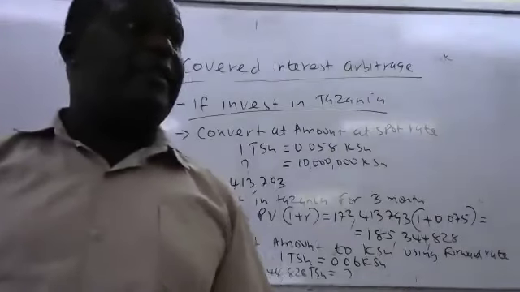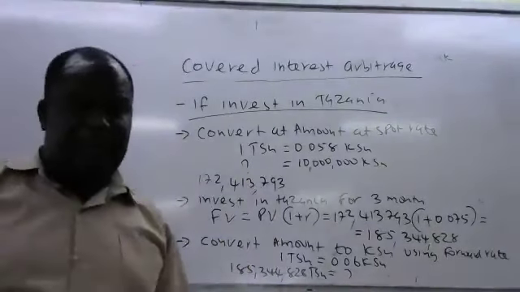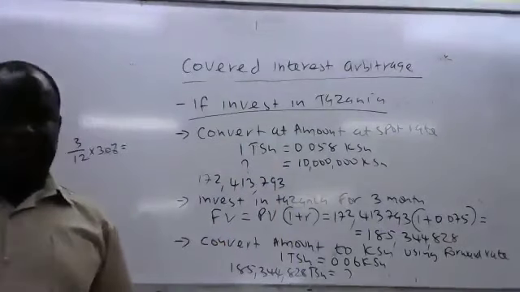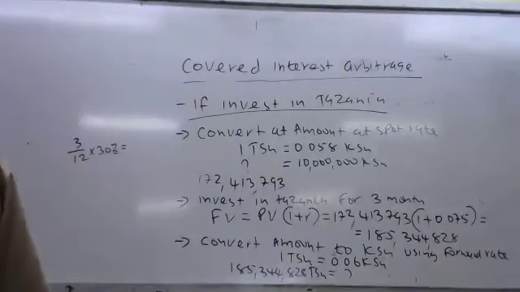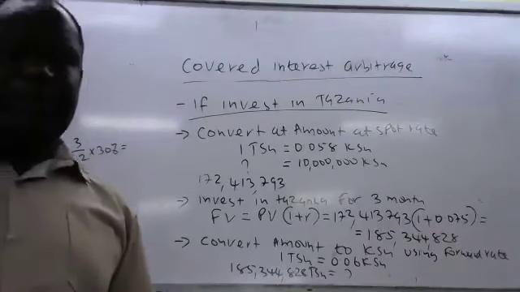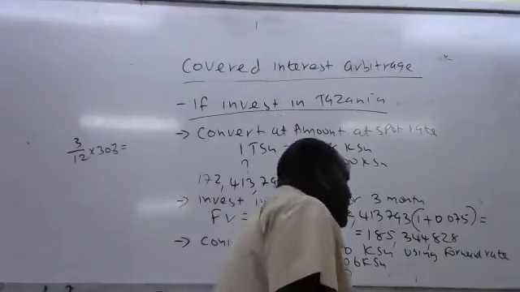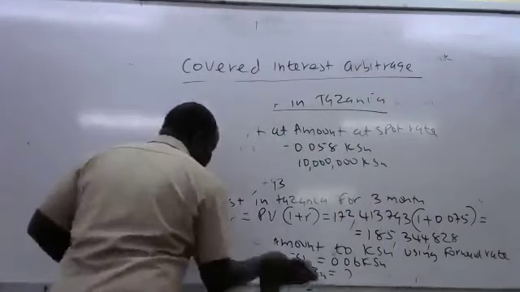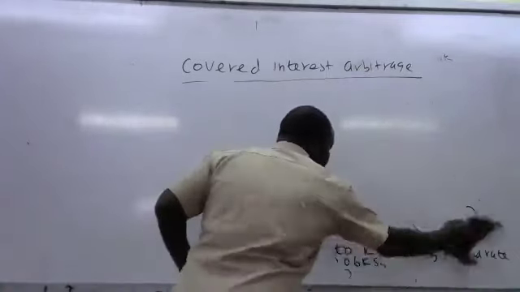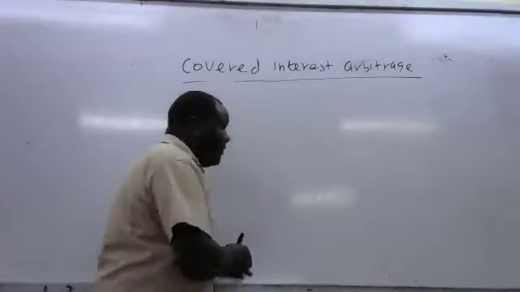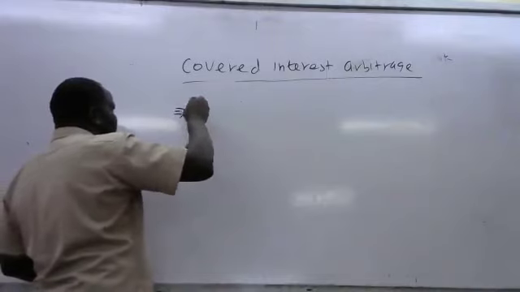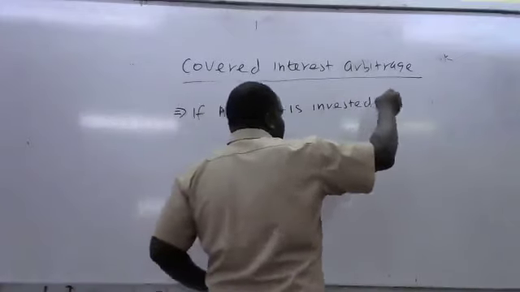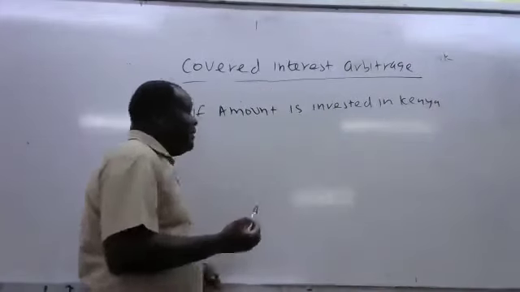So assuming he invested in Kenya, how much will it be? Let us now add a paragraph by noting that. Suppose the amount was invested in Kenya, how much would it have been? So let us check if the amount is invested in Kenya. If that amount was invested in Kenya, how would it be?